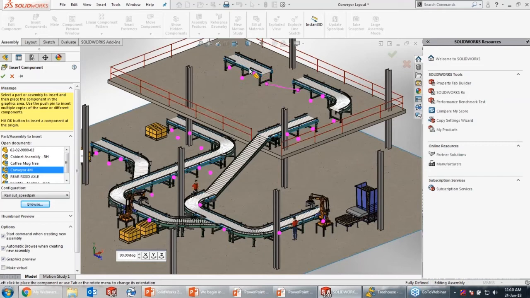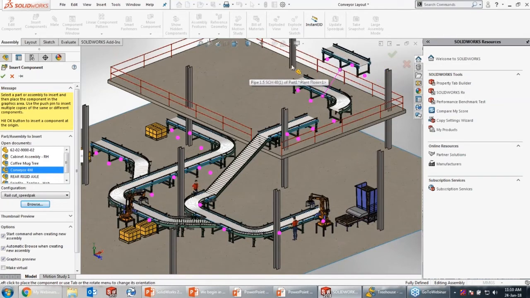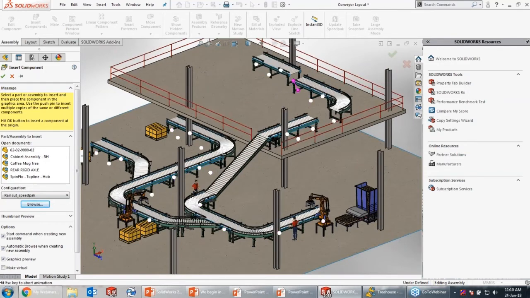So now we will move on to a few enhancements in the drawings. The first one is inserting 3D models, and also the various enhancements in the callout, and a few cases where broken out sections are very easily obtained.